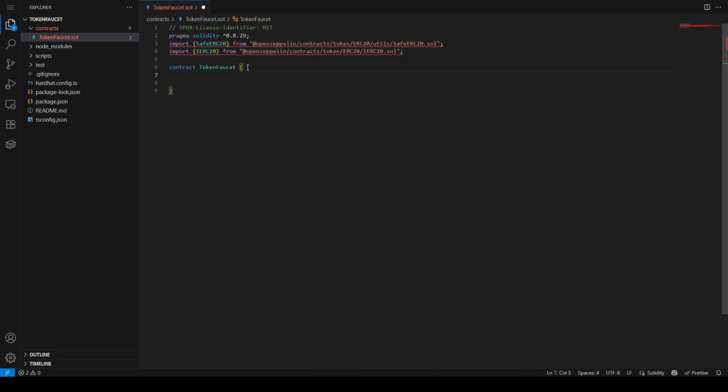I'm going to be using SafeERC20 for IERC20. The reason I'm doing this is because it's much better to use safeTransfer and all of that compared to the plain IERC20, because it saves you from actually checking if it gets sent. It makes sure that this actually gets sent without being reversed. So that's that for that.